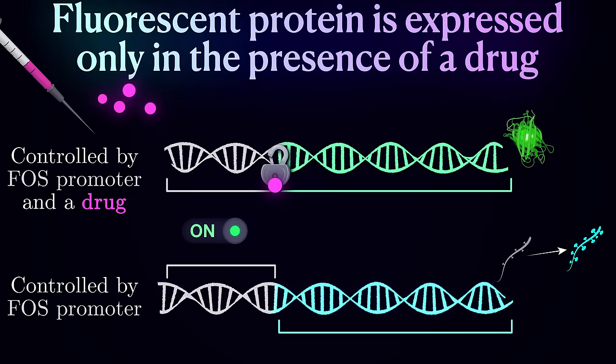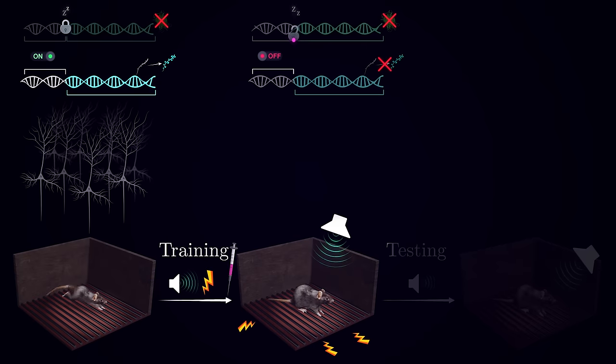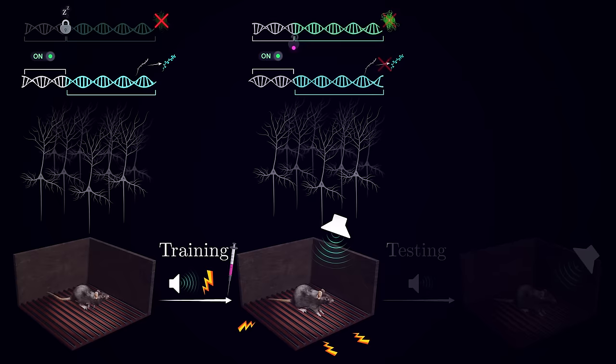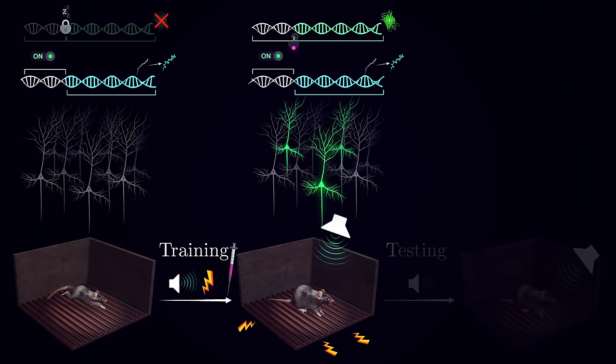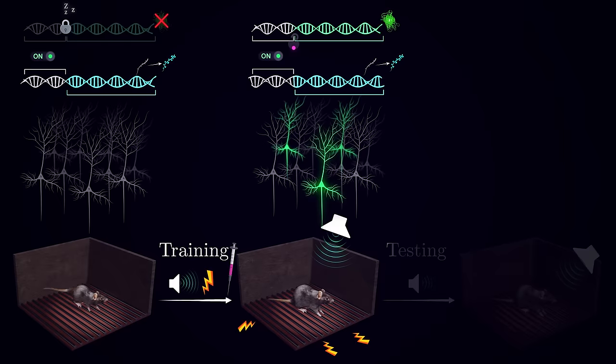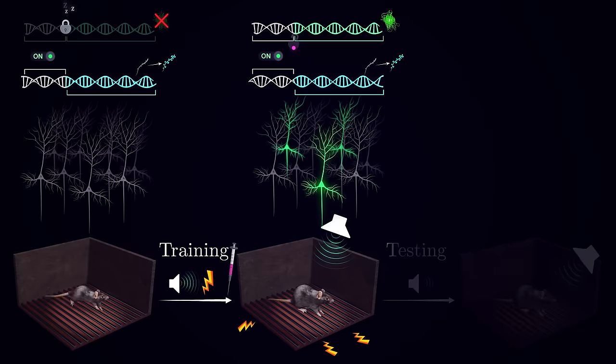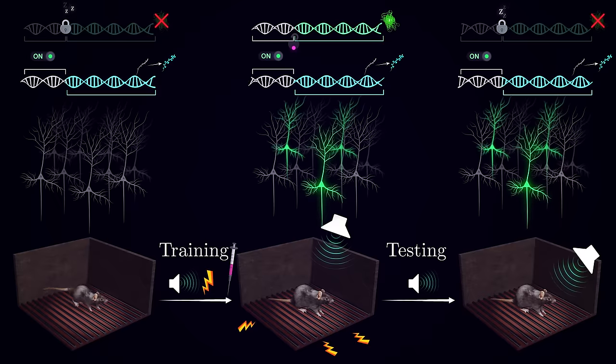So, an overall simplified setup might look like this. At first, we have a transgenic mouse with inactive memory tagging system, so none of its neurons are glowing. To perform a fear-conditioning task, we take the mouse, put it into the training environment, administer the drug to turn on the tagging system, and pair the foot shock to a sound. Inside the brain, when this particular memory is formed, some of the neurons undergo modifications controlled by the Fos gene to encode this experience, causing a subset of neurons involved in the memory encoding to express fluorescent proteins. The effect of the drug quickly wears off, so although the mouse certainly forms new memories as it's chilling in the home cage afterwards, no new neurons are being tagged with the fluorescent proteins.